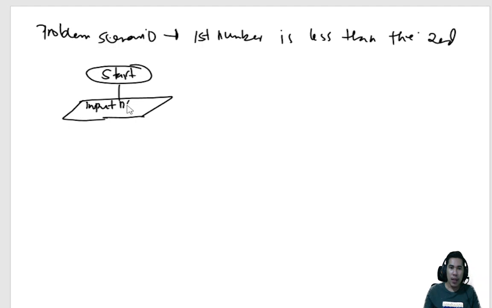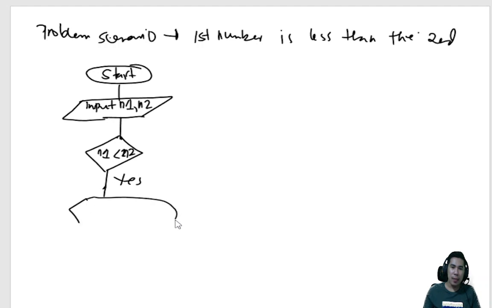Input N1 and N2, where N1 represents the first number and N2 represents the second number. After that, you will create a decision: if N1 is less than N2, okay? If yes, you can display something using the hybrid symbol that N1 is less than N2.